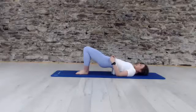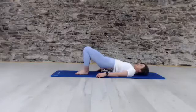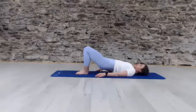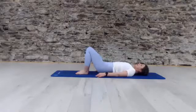We're going to slide the hips to the right. Slide the hips to the left. Slide them back to center, drop down an inch and hold. Two more. Slide the hips right. Slide the hips left. Slide the hips center, 1 inch down and hold. Last time, slide the hips right. Slide the hips left, slide them back to center, and drop all the way to the mat. Feel the body release into the floor.